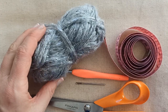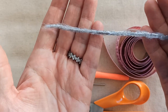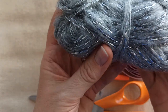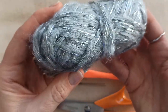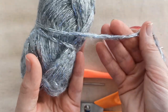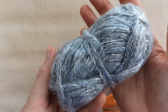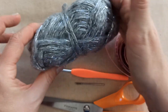Okay, for this tutorial you'll need some yarn. I'm going to use this one here. It's a 50% acrylic, 50% wool with a metallic thread through it. I like a bulkier look for my projects generally, but you could certainly use a yarn that's a much lighter weight than this one. As long as you just stick to the circumference and the chain length that you need, you can adapt it to any wool weights.